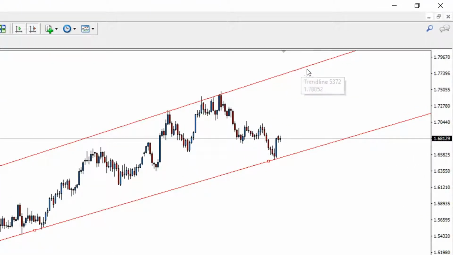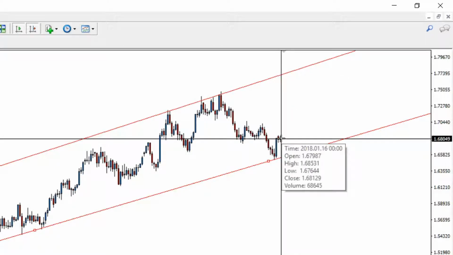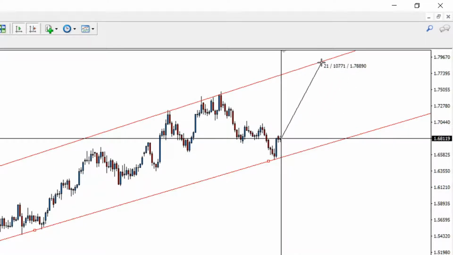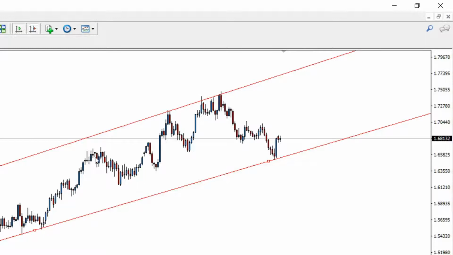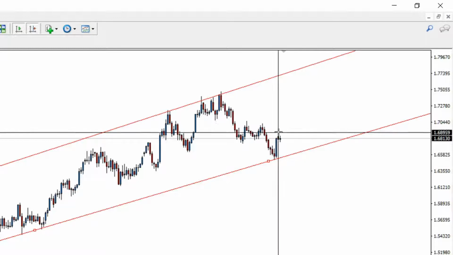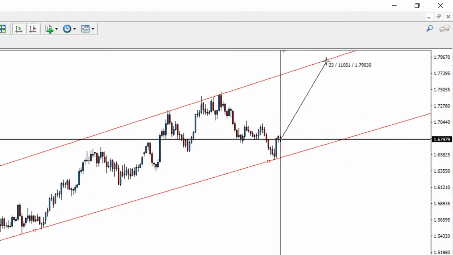If we are entering a trade and we expect it to stay within this range, we could reasonably expect it to come up to this trend line at the top here. And just estimating how long that would take by looking at recent history and seeing how long it takes for these movements to happen, you could be potentially looking at well over 1,000 pips on this. Now, we wouldn't really try and target 1,000 pips. It would be fantastic if we could get it, and we will be splitting the trade, so perhaps we will. But even if it only moves up to about the midpoint, then you're looking at about 400 pips that you could possibly make off of this.